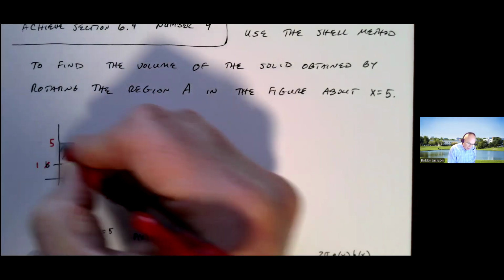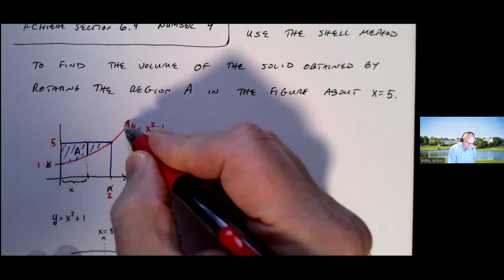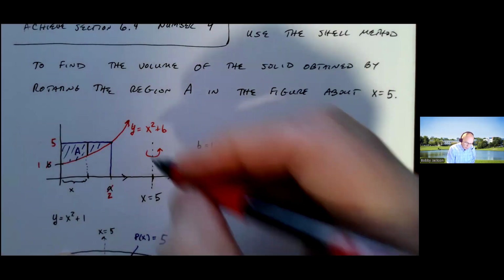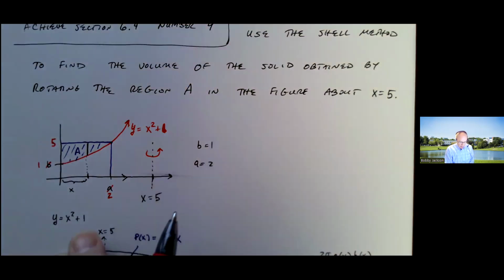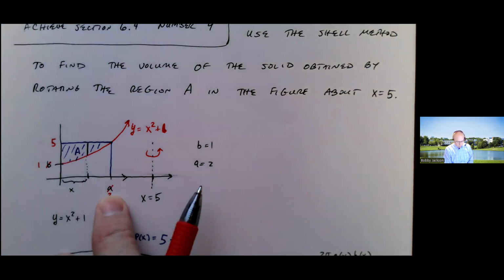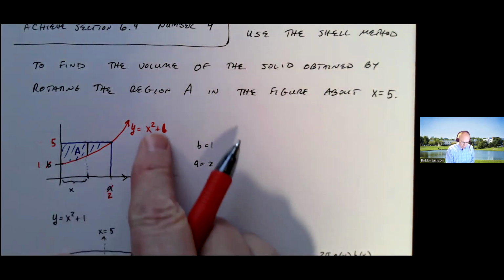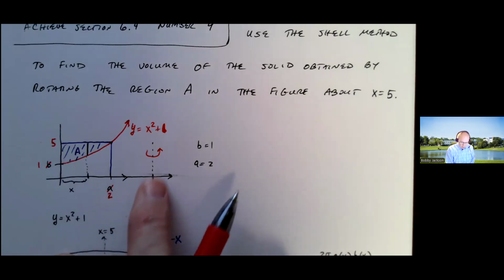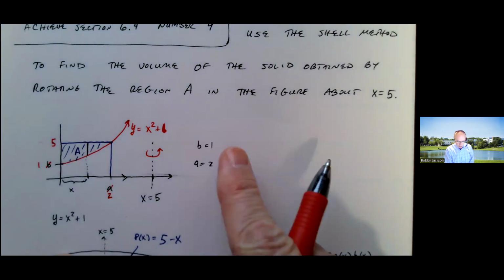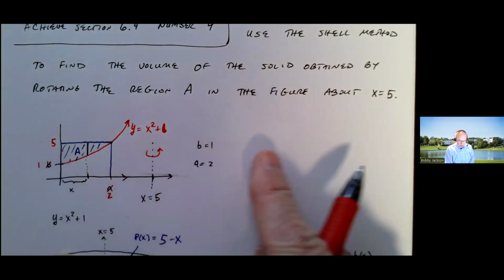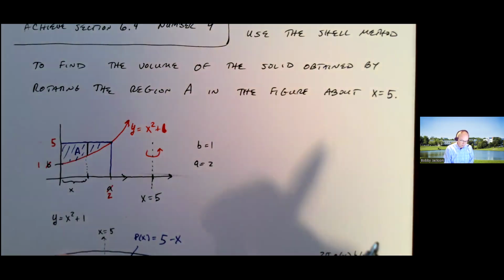So we're basically trapped between the curves y equal 5, that line, and the graph of y equal x squared plus 1. So again, this is now x squared plus 1. We'll just go and write it that way, on the interval from 0 to 2. And we're going to rotate that region about the line x equal 5. I haven't quite drawn this to scale. If this is 2, it'll be further over. But the general idea is we're going to rotate this out and then come back in. So we're going to get this three-dimensional solid coming out. What is the volume of that solid?